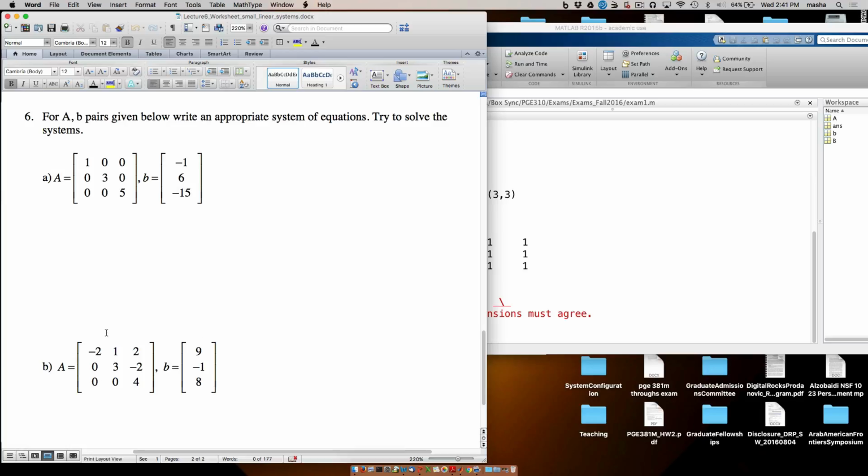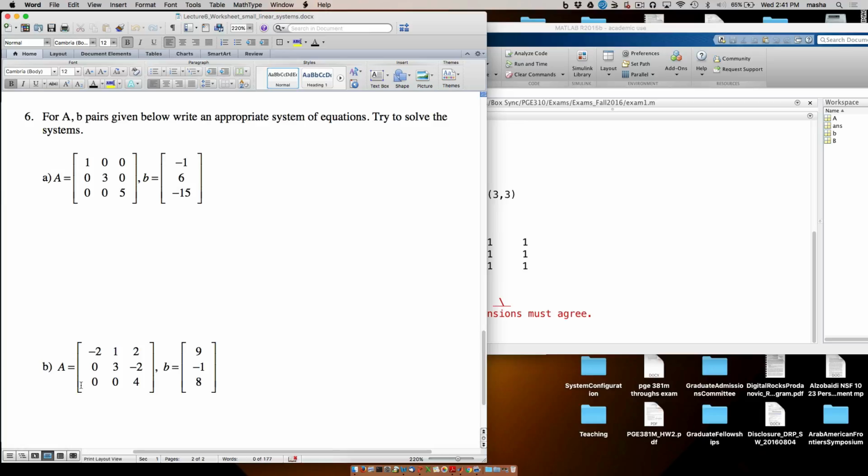So basically, this is a so-called triangular system. This is an upper triangular system because only the upper triangle of my matrix A is full of numbers and the rest are 0. When it translates to equations, this is -2x1 plus x2 plus x3 is equal to 9, right? And then 3x2 minus 2x3 is equal to -1. And finally 4x3 is equal to 8. So my x3 is 2, because I start from the bottom one. Then I have x3, and I can plug it into the other 2.